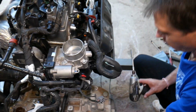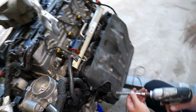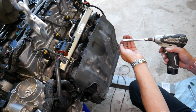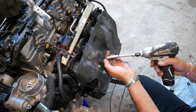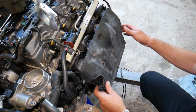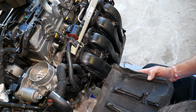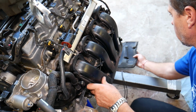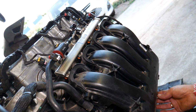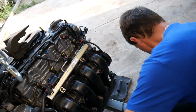Okay, now let's see what else is holding here, guys. Right there we have 4 more bolts that we need to remove with the same 8mm socket. Okay, we just dropped one, so we need to make sure we don't forget it. You may even want to leave that one on. Obviously, you do have to remove it for 2 bolts. But underneath we have another bolt, guys, for the mount. Let me get on the other side to explain what needs to be done there.